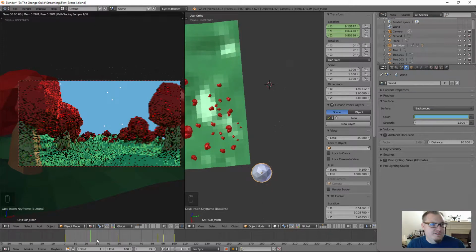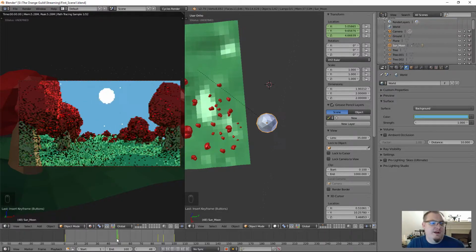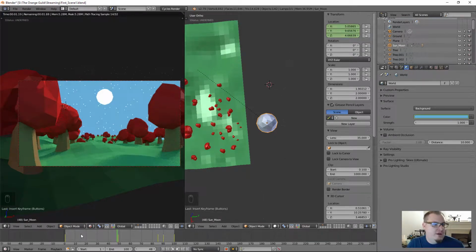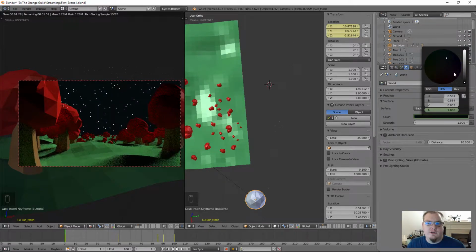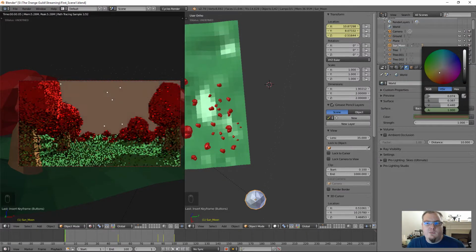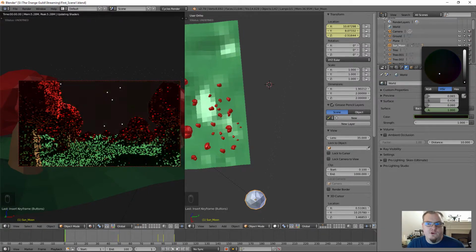Now, this is also not going to be constant as the sun is rising and setting. So we need to create a few more keyframes for this color. So let's decide at the beginning over here, for the first keyframe, we want the sky to be dark. The sun hasn't risen yet, and so it's going to be pretty dark like this. And we might actually bring it a little bit more towards the yellows because that's sort of closer to where it would start.